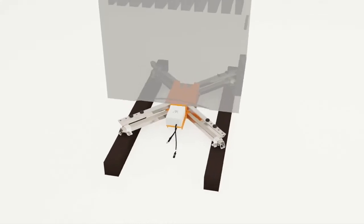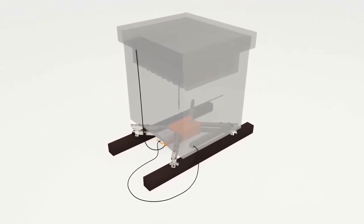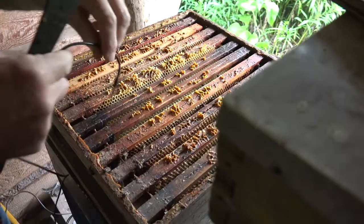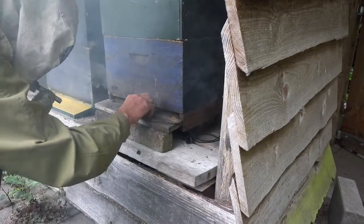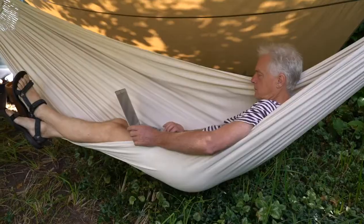So what is the BeepBase and what does it do? The BeepBase is a combination of a scale, a temperature sensor and a microphone. You place the scale under your hive and position the other sensors inside the hive. Through the Beep app you can get a good picture of your bee colony. You can also set an alarm for important events such as swarms or the queen dying.